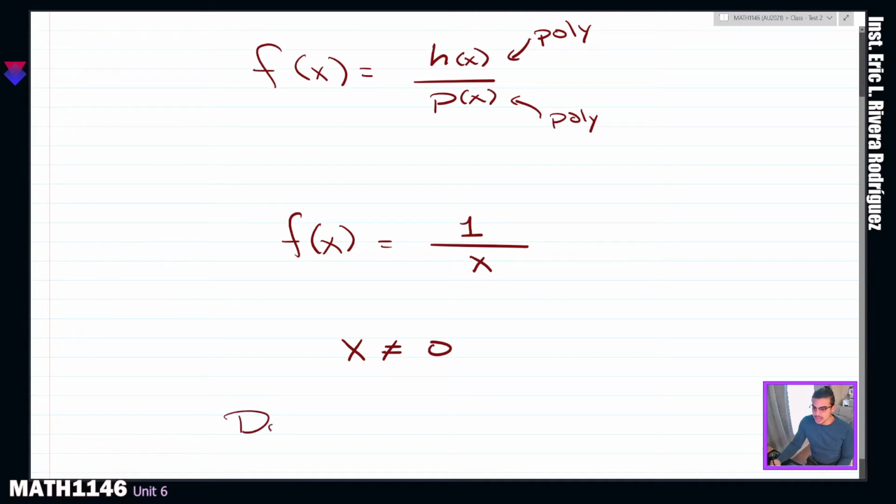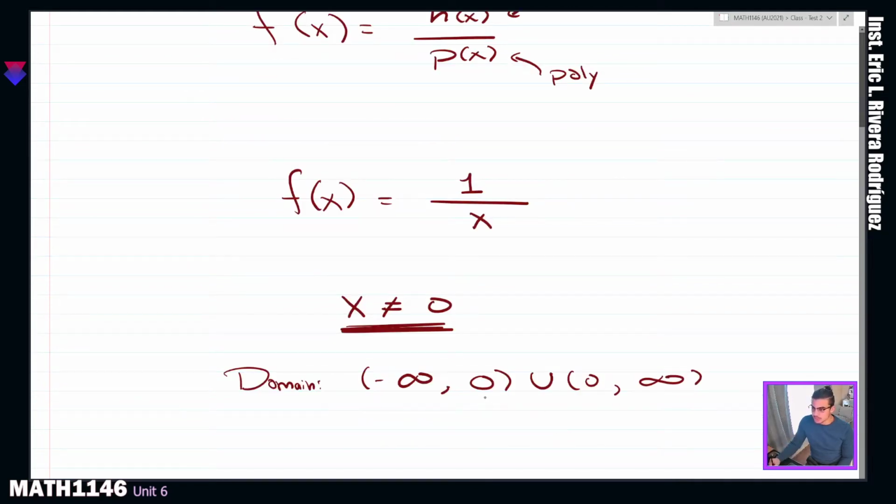So the domain, it is from negative infinity. Here is the restriction: from negative infinity to 0, union from 0 to positive infinity. See what's happening here. We are stopping at 0 as a right boundary from the first set of the domain. We are using a parenthesis because that means that 0 is not included, but 0 is a boundary.